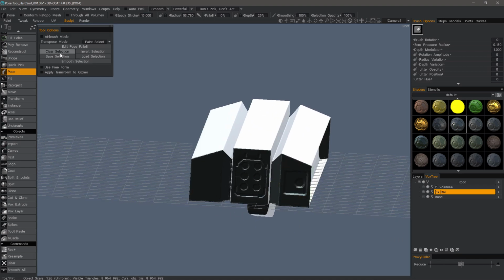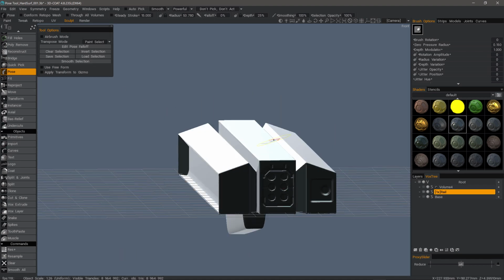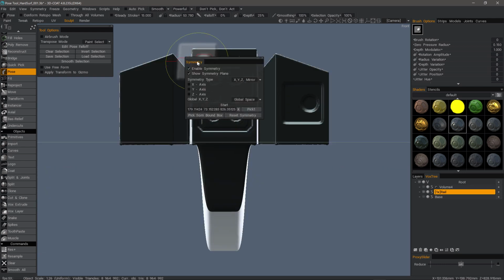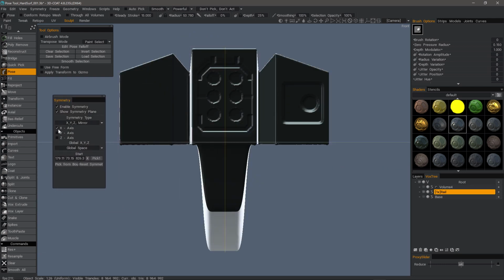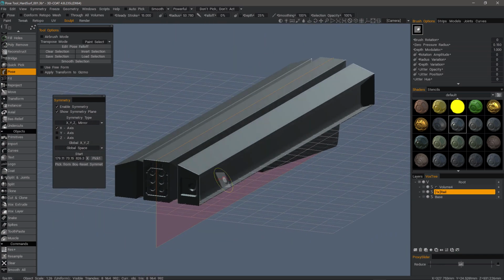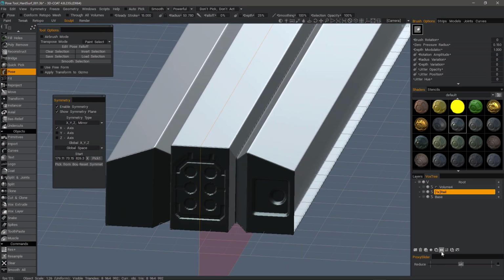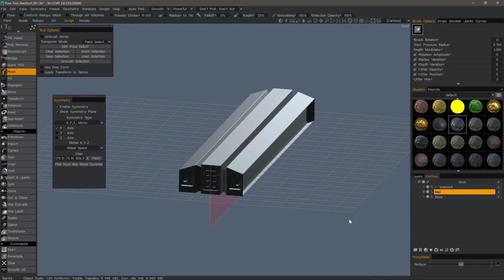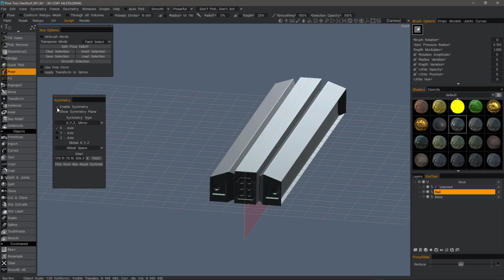I'll clear the selection. If I want, I can mirror this over to the other side. So now, let's go ahead and click Same Copy. And go ahead and turn symmetry off for now.